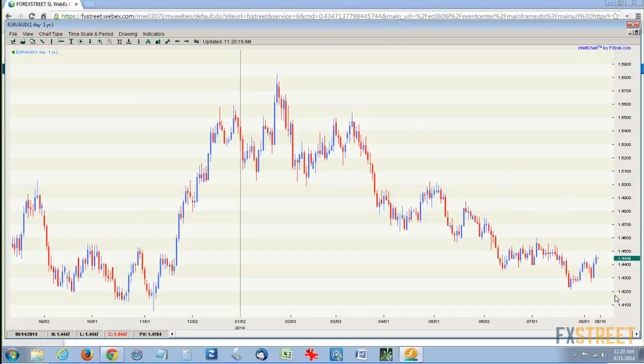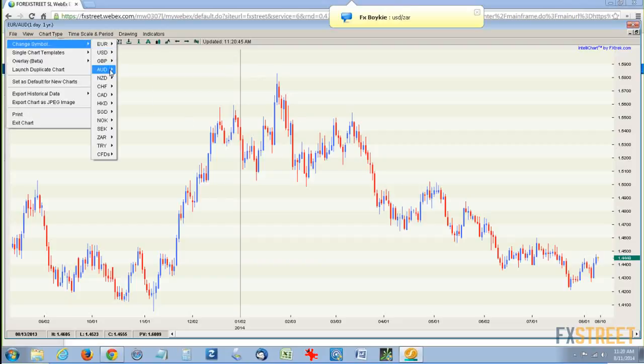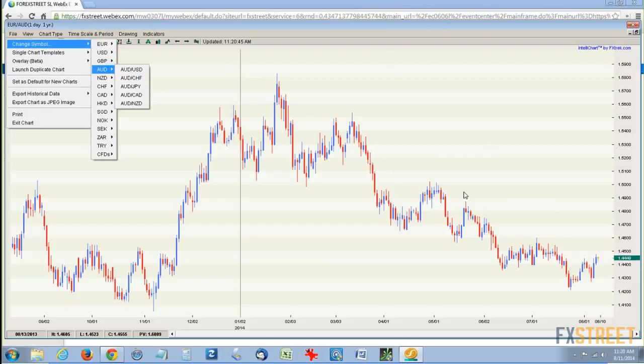Same thing with Euro Aussie. Clearly Euro's kind of stabilized and Aussie's gotten a little bit weaker. So this whole weak Aussie trade could take us to 45, 46 possibly. And yes, on a pippage basis, if Aussie weakens, the Euro Aussie trade is going to be a better trade than the Aussie Kiwi trade in terms of pippage. But in terms of volatility, it's going to be a smoother trade to trade Aussie Kiwi to the downside than Euro Aussie to the upside.